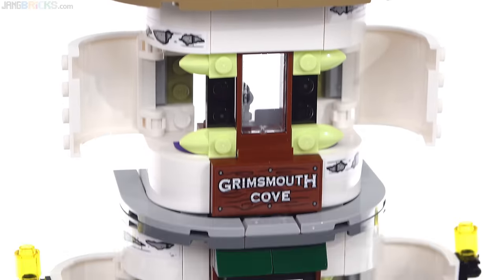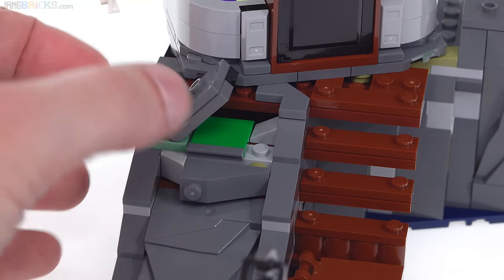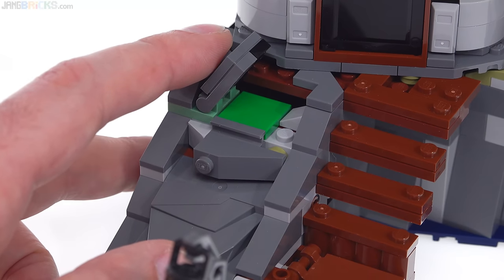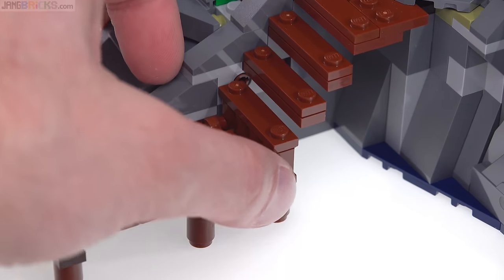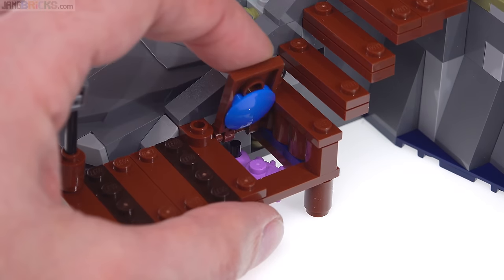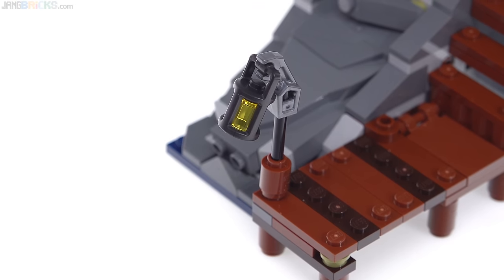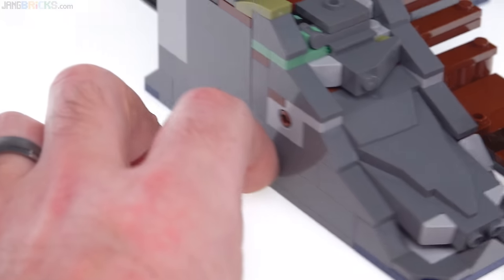There's a big eye. Going all the way down, here's another spot where you can discover something. It's too bad that these don't all have space to put something in there. The one that had the spike piece — the unicorn horn piece — that was nice. It doesn't use very many pieces, but to have something there, even if it's just a stud or a tile that you can hide in the space, it's very convenient and adds to the possibilities for people of all ages. There's a crab down there — imagine if that crab was possessed. It's in the lavender color, and there's also this blue color which can be scanned by the app. And this pier is pretty nice.